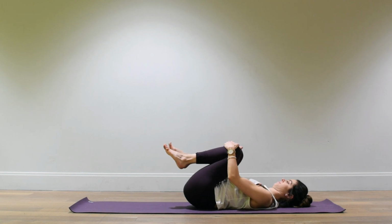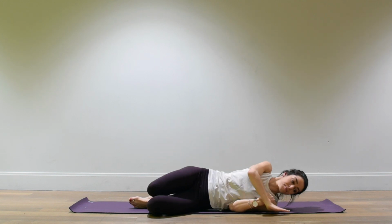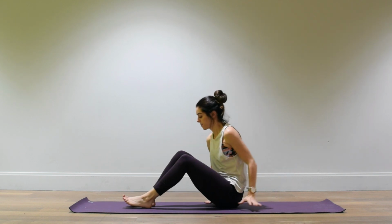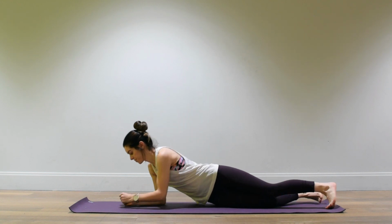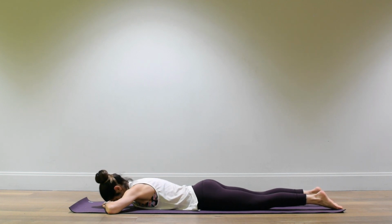Let's just hug those knees into the chest. Let your lower back round into the floor this time, just for a small stretch, and replace the legs one at a time. We're going to come round over onto our front this time. So bring yourself right round onto your stomach and lie yourself flat down onto your mat.